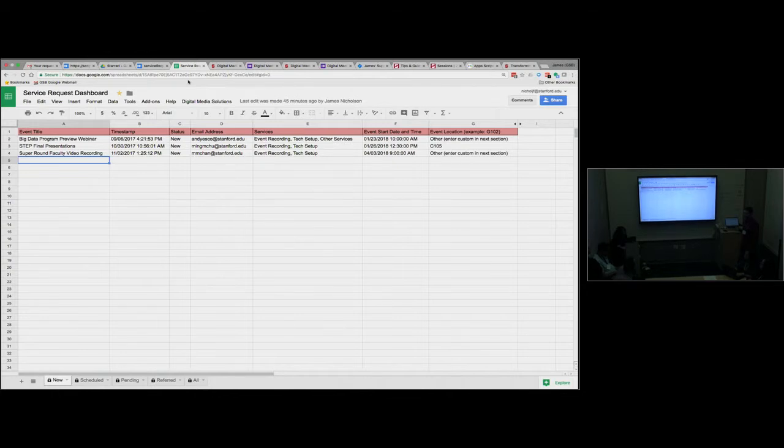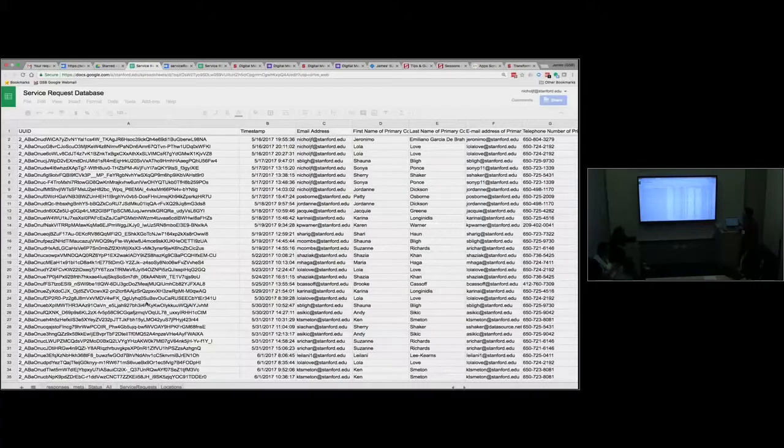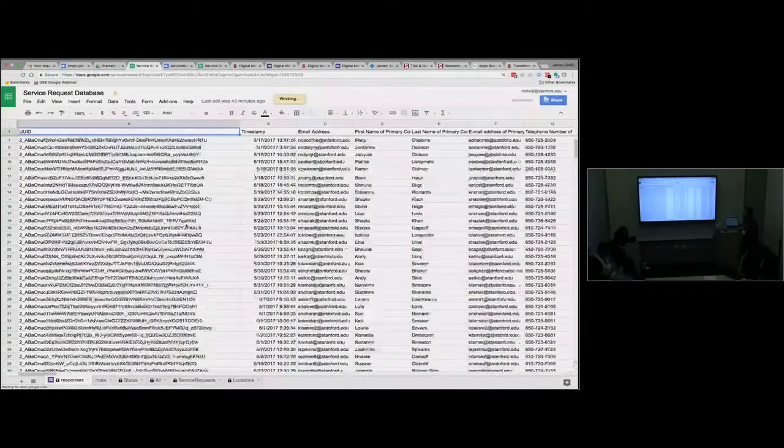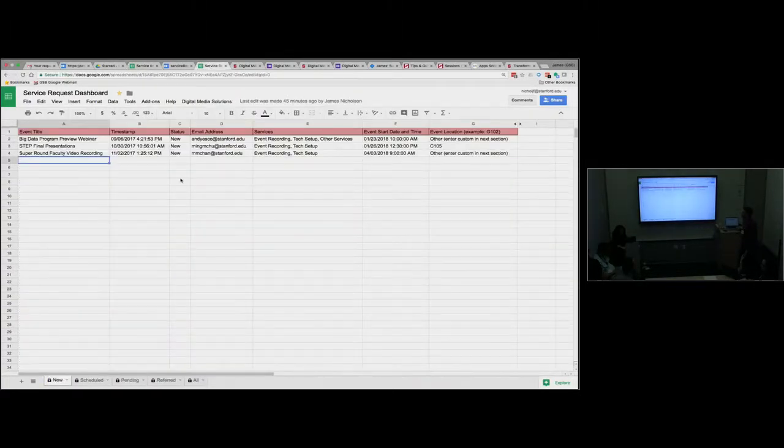So that's a great question. Thank you for asking. This is actually just sort of a mirror of the actual spreadsheet, I can show you. So I just call it our service request database. All of the requests actually go here, but I don't want all of the people in our organization having access to sort of the raw data, because let's say they accidentally delete something and reformat it and problems can occur. So one of the key things for this custom solution was creating this dashboard, which, as you can see, all of these are locked so that it's really view only.